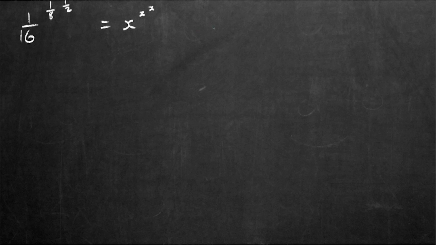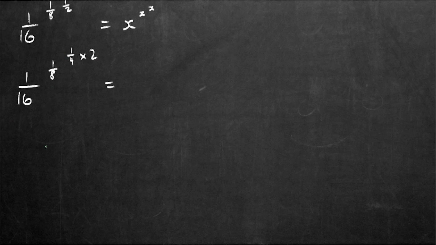But now we've got 1/16, which is small, and then 1/8, which is a bit bigger, and then we've got 1/2, which is bigger than that. So we've still got a top-heavy power tower here, and we're still going to be moving this down to the bottom. So we've got to break this half up again. Same as before, we're going to break it down into a whole number and a fraction. So let's break this half into a quarter multiplied by 2, because a half is equal to 2 lots of a quarter. Now we can do the same thing again.